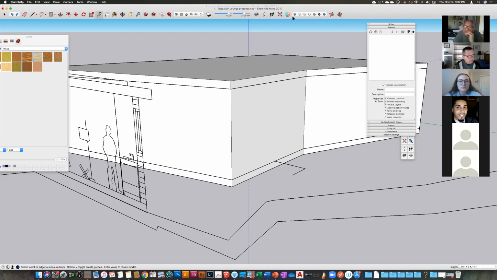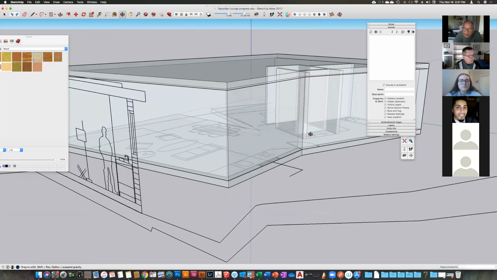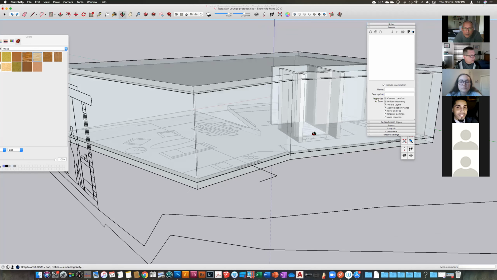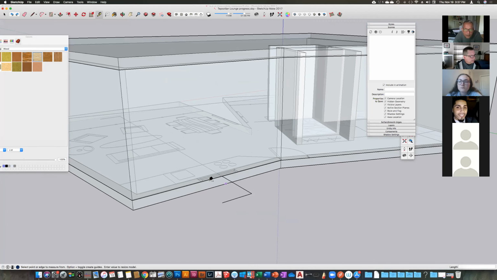Okay, so X-ray view is on. What I would suggest you do here, rather than punch a hole, is use these construction lines and then get rid of them when you're done. So I'm going to pull this up. I should have noted those numbers down. I think it was 3'10" to the bottom of the window, but I should double check that.